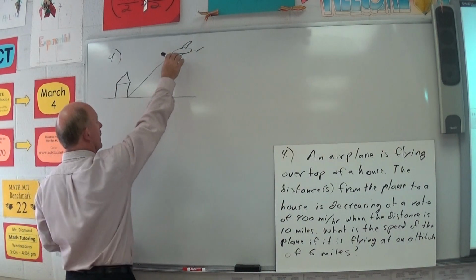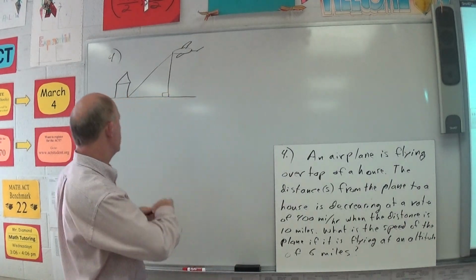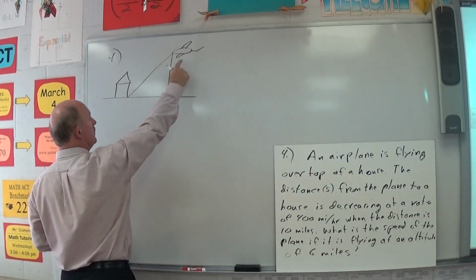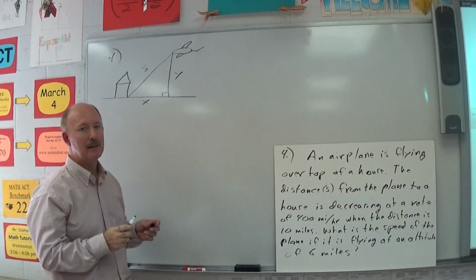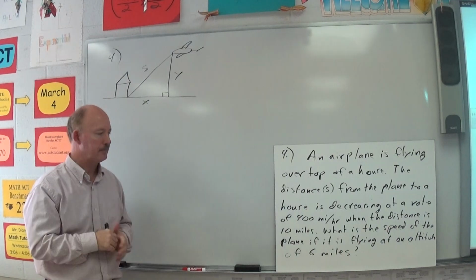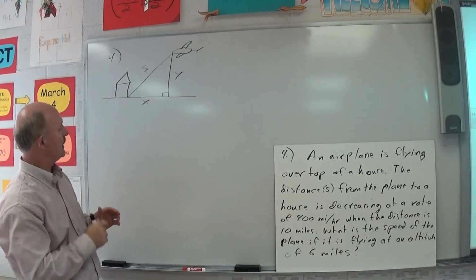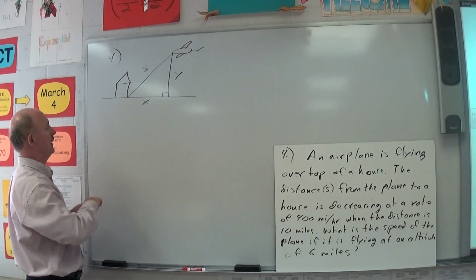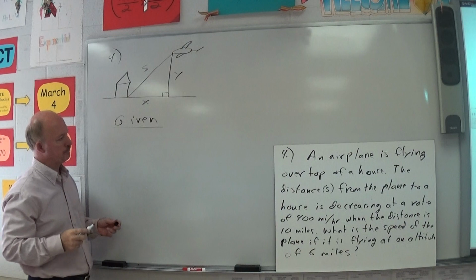Now, the airplane is flying in this direction. So to get us started here with our diagram, let's let the distance from the house to the plane be s. Let's let this distance be x, and let's let the height of the plane be y. So we'll start our problem off with a little diagram or drawing. And so let's see what are we given in our problem now. So once you've got your diagram done, what kind of given information do we have here? So what are they giving us in the problem?